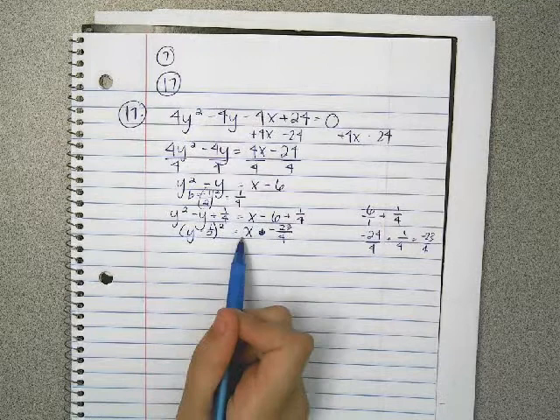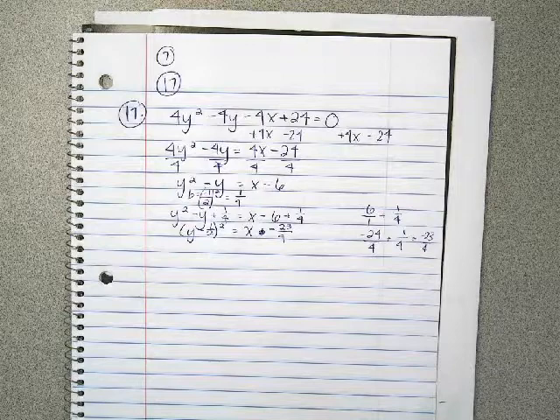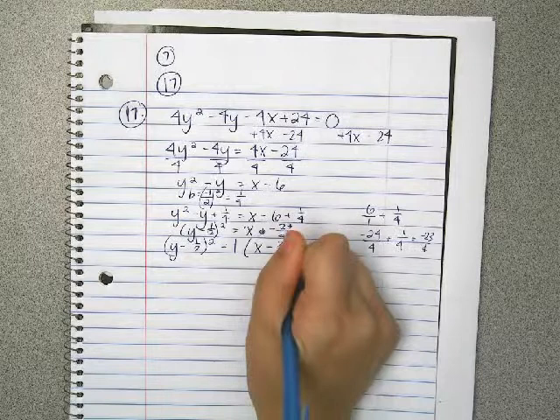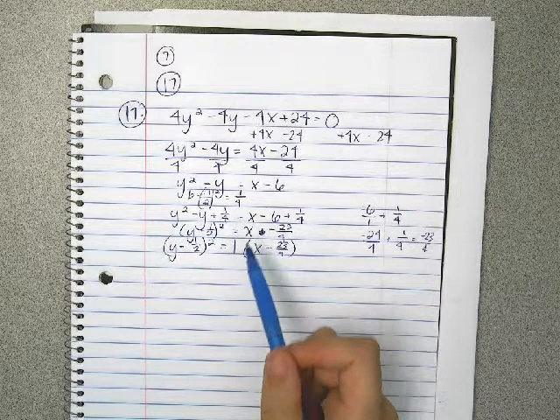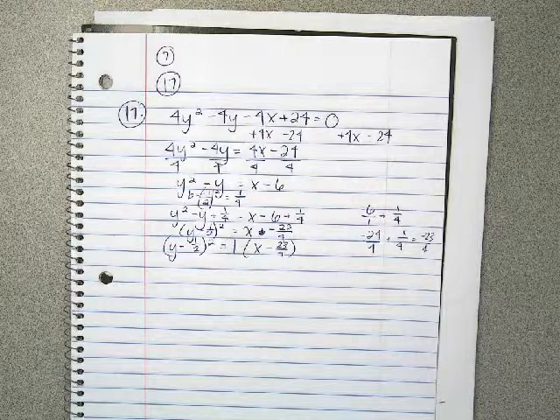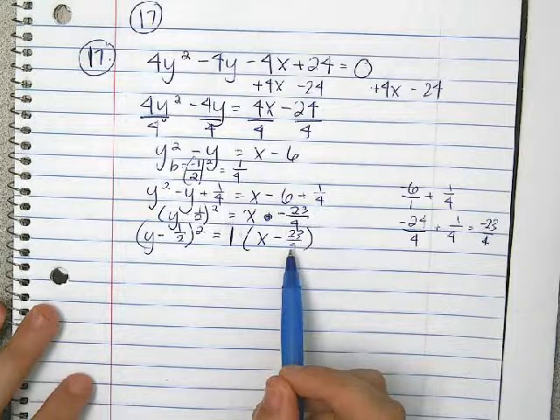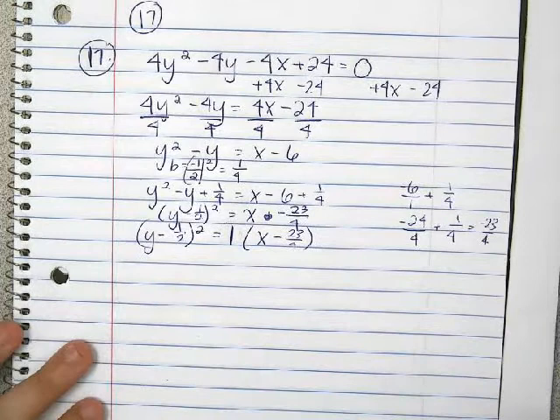So, from here, it seems like there's no GCF to take out. But, there is 1, right? It's 1. So, we can rewrite this if we want to. If it's helpful. Because there's nothing there. Put a 1 in front of it. x minus 23 over 4. Why did it put in this thing about, in the sense of helping the 1? Because from here, we set this equal to 4p. So, if there's nothing there, it's harder to remember that we have to set 4p. We have to set 4p equal to that coefficient in front. I do a 4. 23 over 4. Not 22. So, this 1 right here is when setting equal to 4p. Because this is my standard form. So, now 4p equals 1.